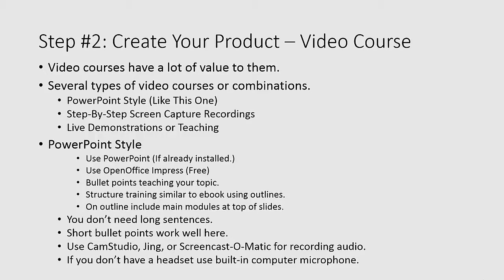If you do really want to invest in one, because that's something you really want to do, again, it's not required. This is the no cost income stream, so you don't have to spend money to make money. But if you do have an extra $30 and want to buy a good microphone or a good headset, Logitech makes a really good one. It's called the Logitech USB headset. You can find them at Amazon. You can find it at your local office supply store.